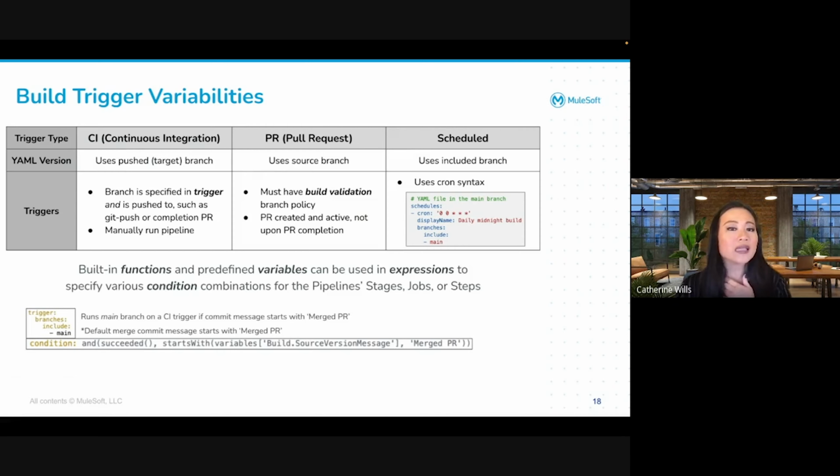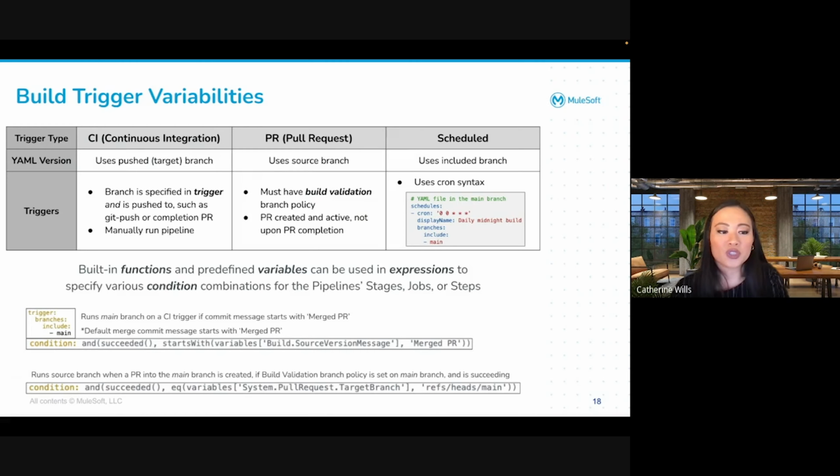And so as per default, when a pull request is completed, the message starts as merged PR, and then it will finish with either your pull request message or your commit message. And so that is an example here. It's going to run that main branch on the CI trigger when that commit message starts with merged PR. And like I said, the default is that it does for a PR completion.